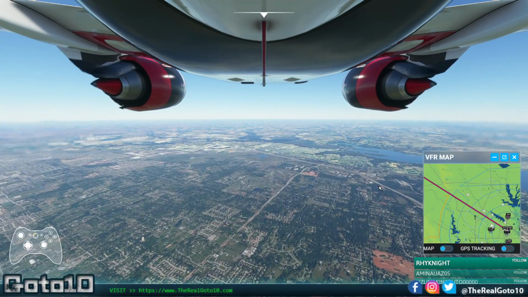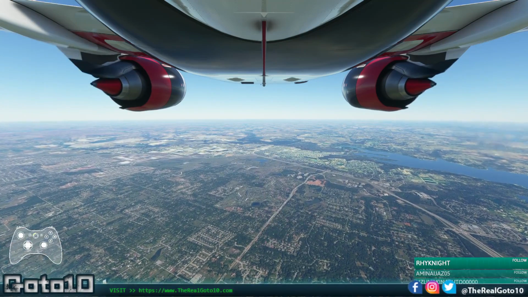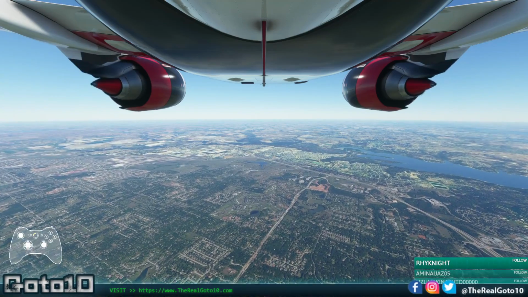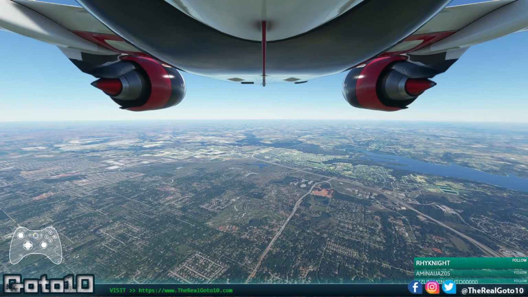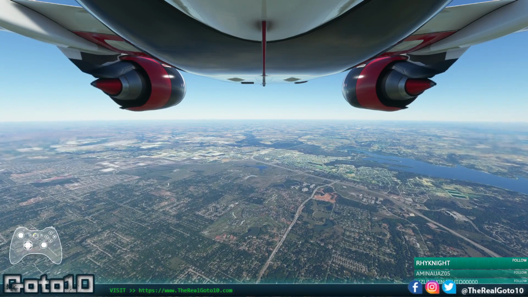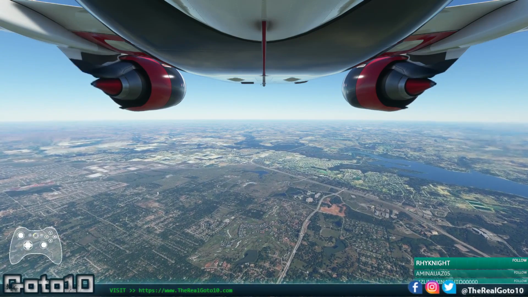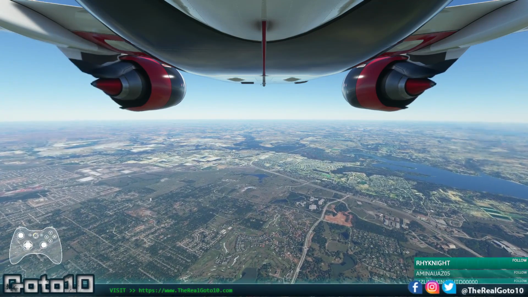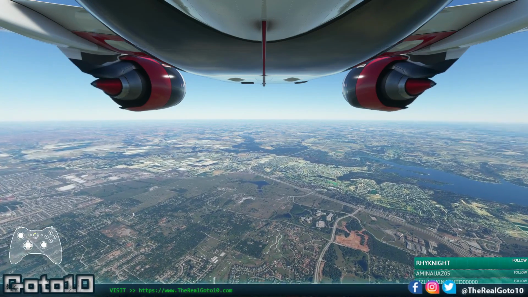Let's put the map away. Looks like Grapevine Lake right there that we're passing over, or is it? Yeah, I believe that is. So it's loading in data as we go. The stuttering that you may see every once in a while is more than likely the streaming in of new data.